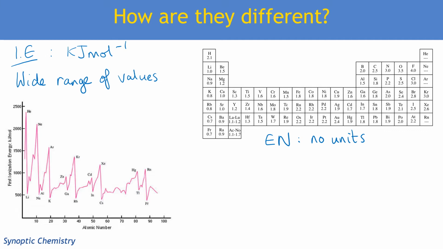Electronegativity, as you see here, actually only ranges from about 0.7 down here with our francium and up to 4 with fluorine. So really that's a very, very narrow scale with which to judge the ability with which an atom can attract its outer electrons. Another thing to notice is that electronegativity has a steady increase across a period.